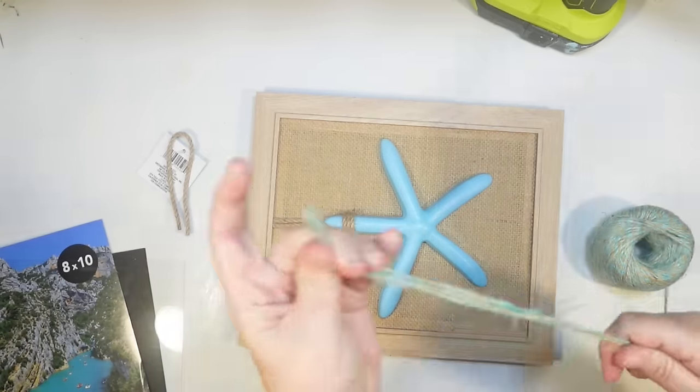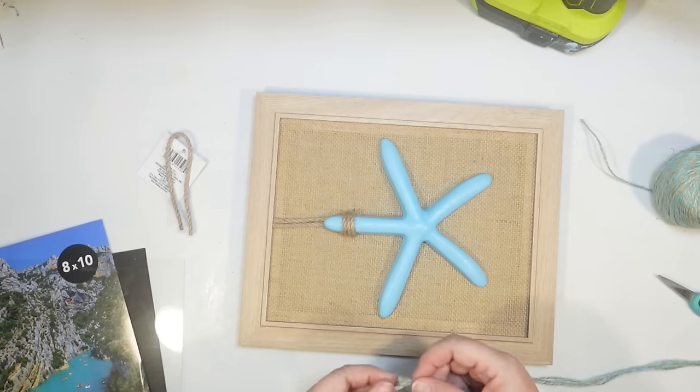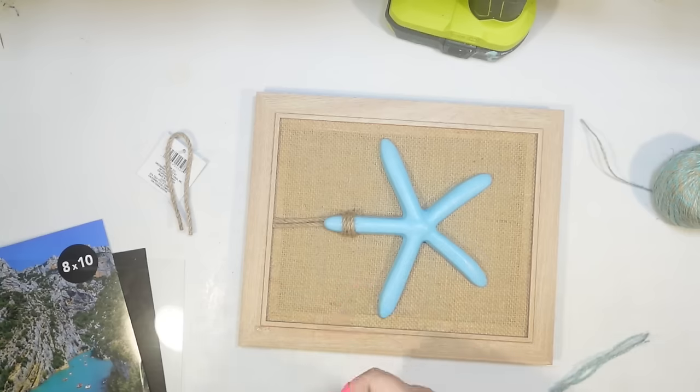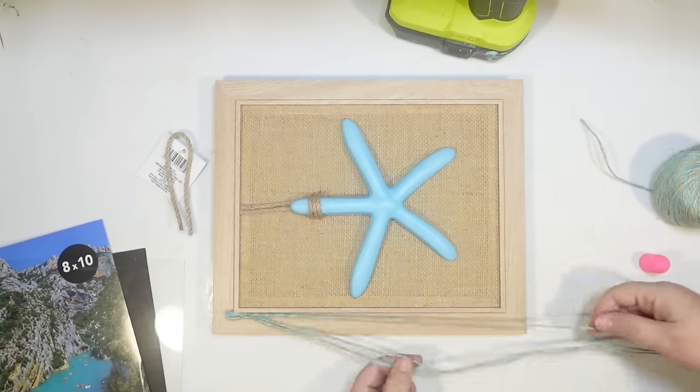I just cut three pieces longer than what I needed for the side. And I am just going to braid a simple DIY rope with this. And it actually turned out pretty cute. I'm going to start with just a dot of hot glue and take all three pieces, hot gluing that right there at the corner. And to braid your own rope, it's super easy.